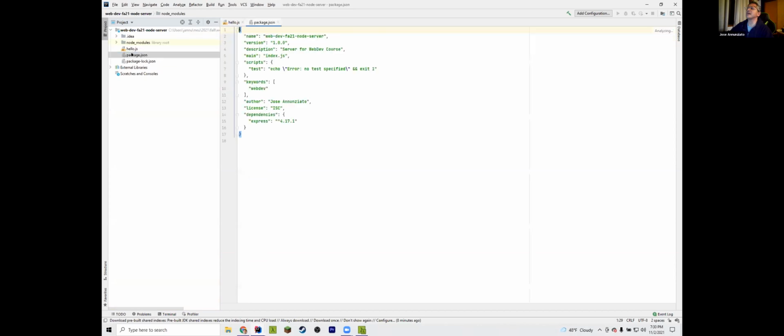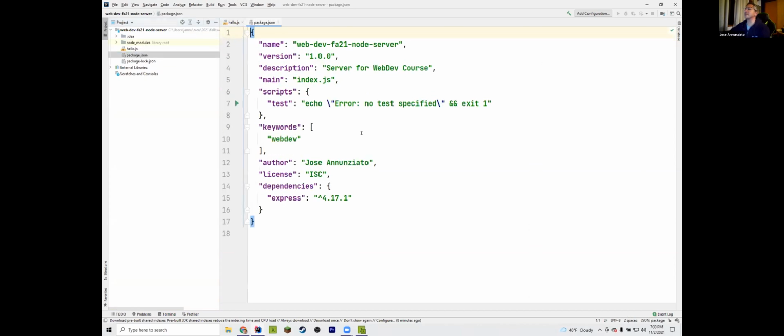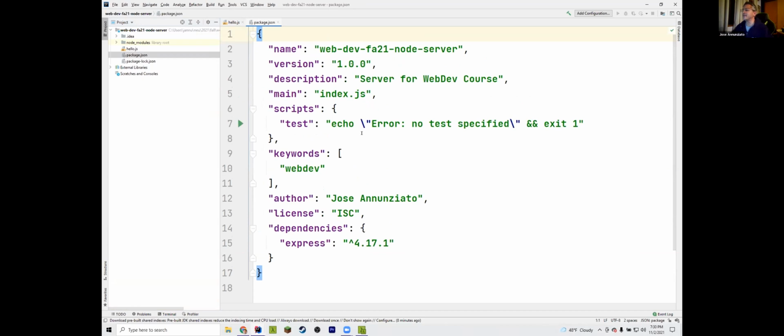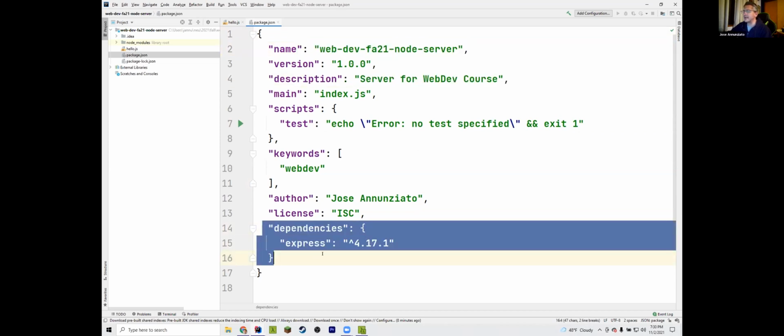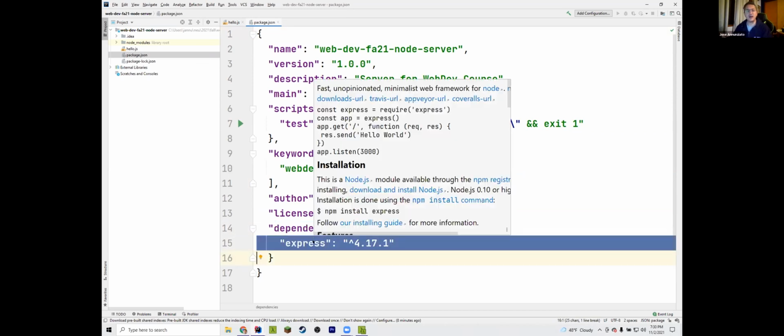You will also notice that it made an entry. If you remember our package.json file, it had my name and whatnot, the name here, the description. But notice that it added a new entry here in the dependencies. See this? Right. This is because we just installed Express, right? And so it makes a note that this particular application is dependent on Express, right? Because I just installed it. So it makes a note of all the things that I need to be able to execute, right? So it remembers that I installed that, right?